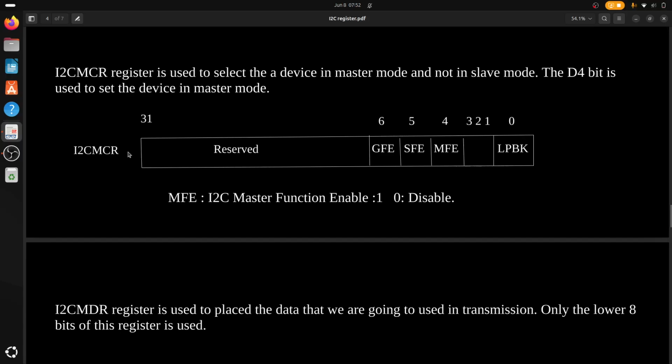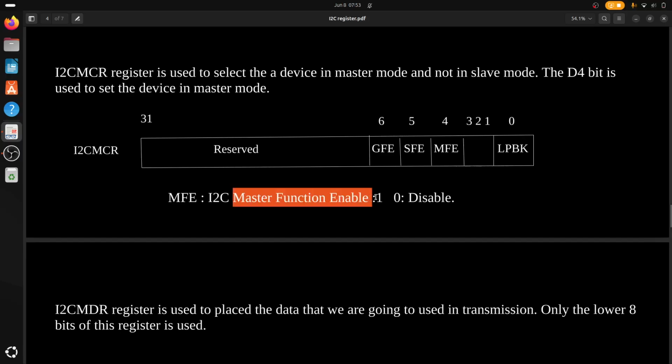I2C MCR register. The I2C MCR register is used for making a particular device a master, so that you can use that master in your data transmission process of I2C. And you can do so by setting the D4 bit to 1. The D4 bit is master function enable.